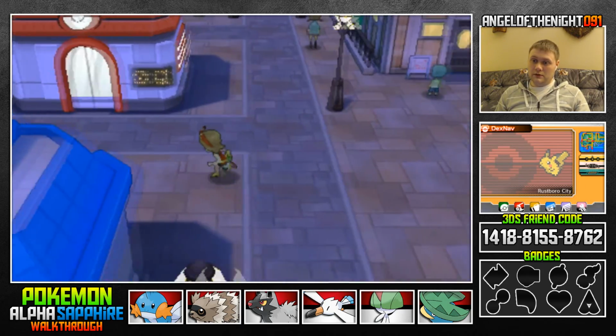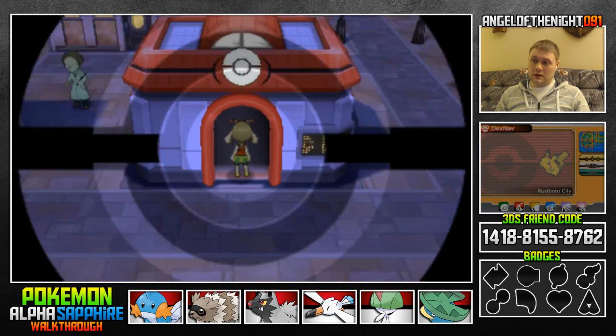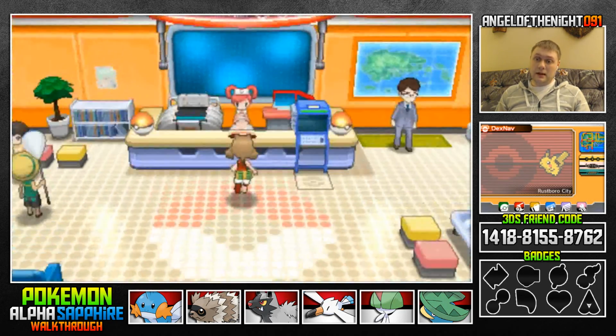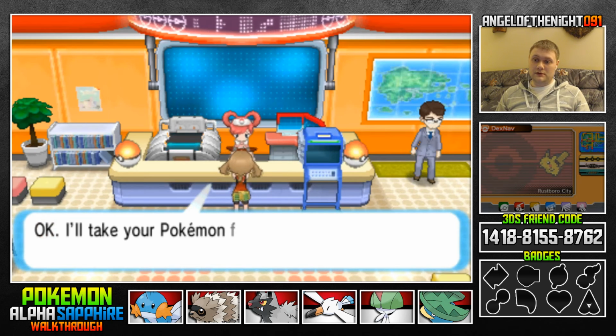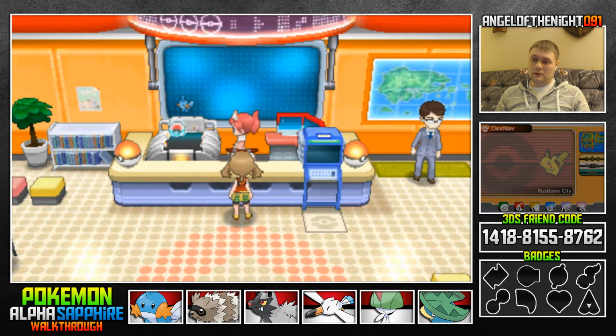So we're going to go into the Pokemon Center, and that's going to be it for this episode here. In the next episode, we are going to go through to challenge Rustboro City Gym. So, just going to heal up here pretty quick.